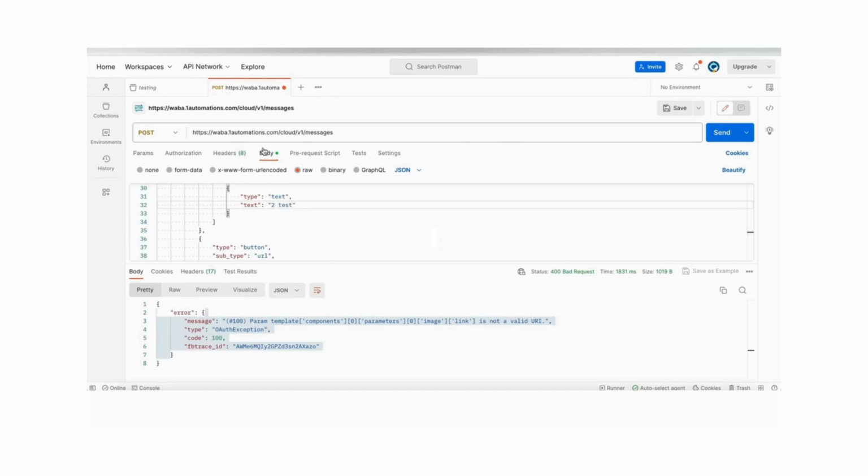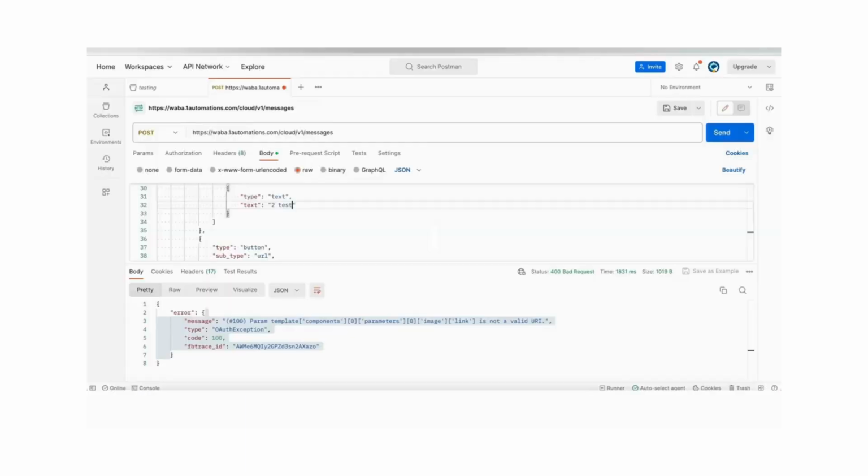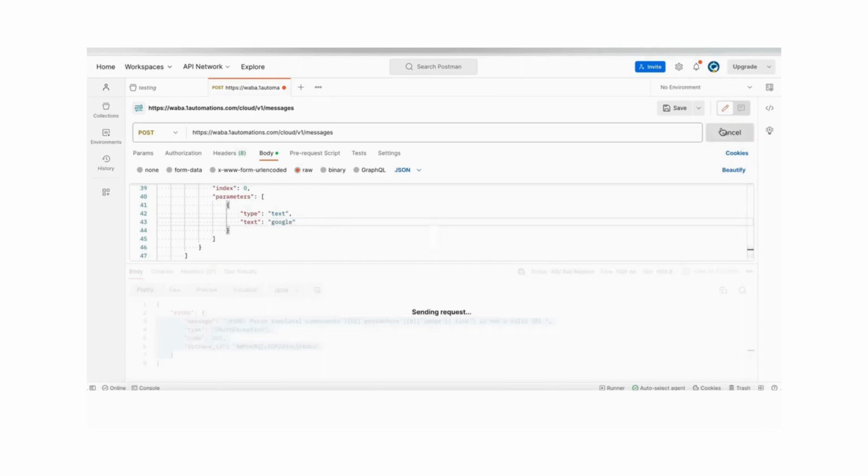The total body length can be 1024 characters, including your fixed text as well as your variables text. So the total limit is 1024 characters, and you cannot enter next lines in variables. Now in the button variable, I am entering a simple end part of the URL and not the entire URL and sending the message.